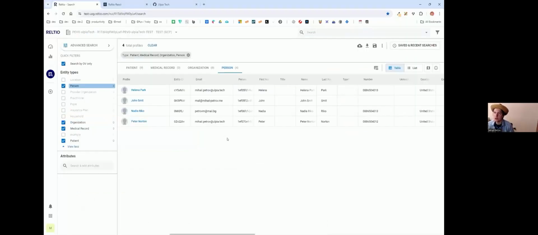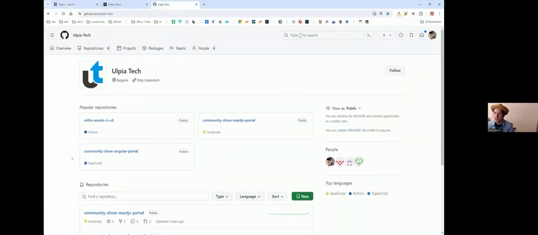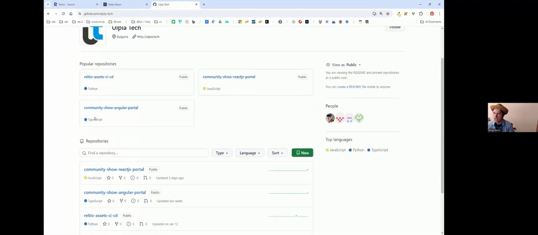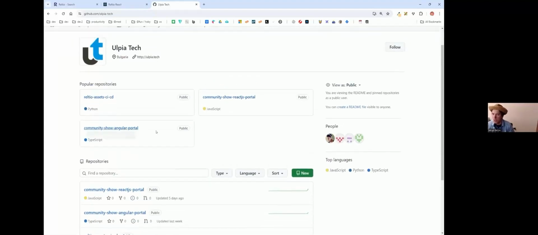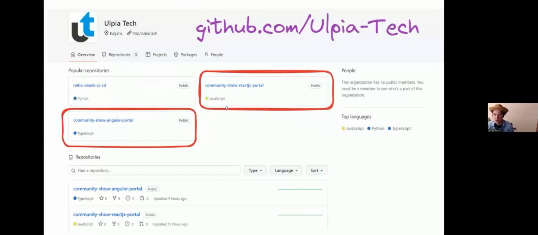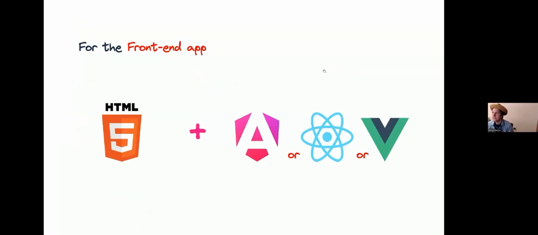Inside this repository, you're going to find not only the source code of this portal, Community Show React JS portal, and Community Show Angular portal, but you can also find additional open source projects that we've created in the past. I'm saying this for all the tech geeks who wish to understand a little bit more about the process.